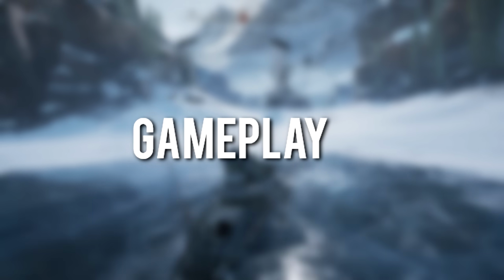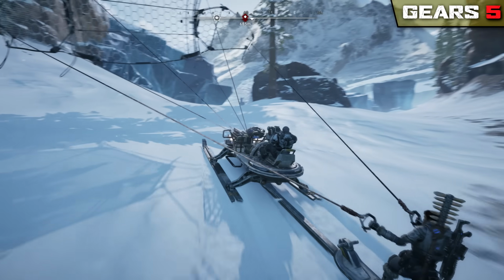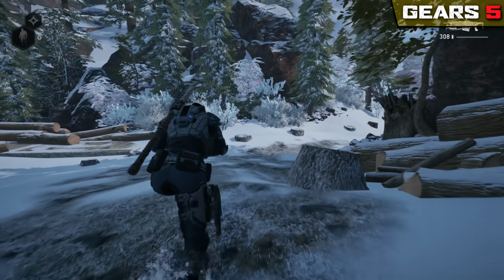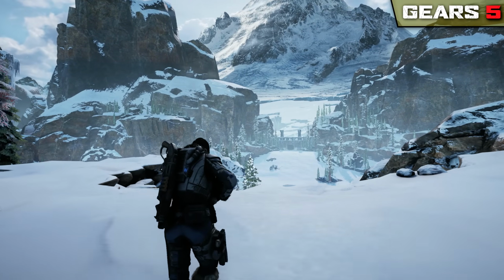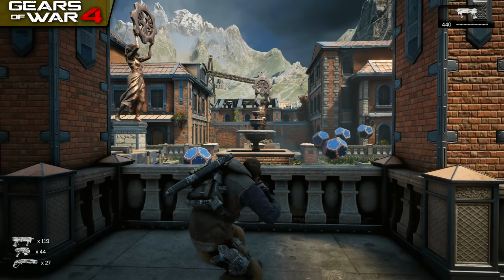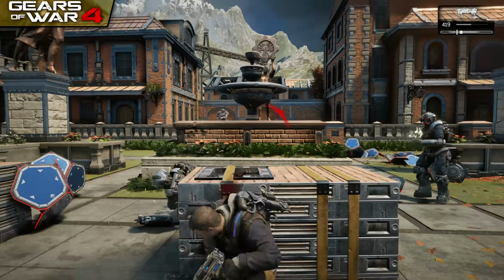Now, let's take a look at the biggest changes to the gameplay design across all the modes in both games, starting with the campaign. Gears 5, as I mentioned in my full review earlier this week, is designed to be much larger and more open-ended, with massive sprawling environments that the player can explore freely. Gears of War 4, on the other hand, is more linear, with the occasional defensive arena every now and again.